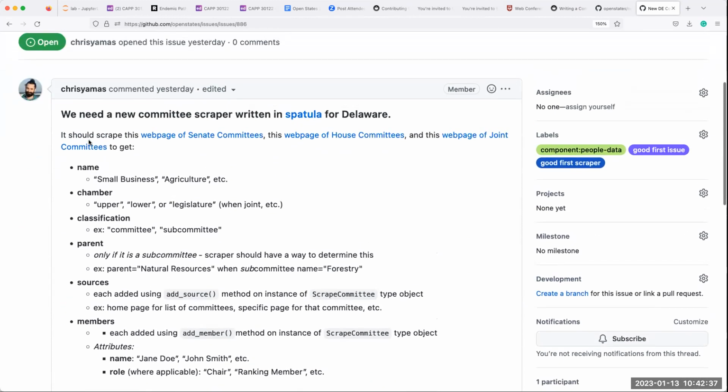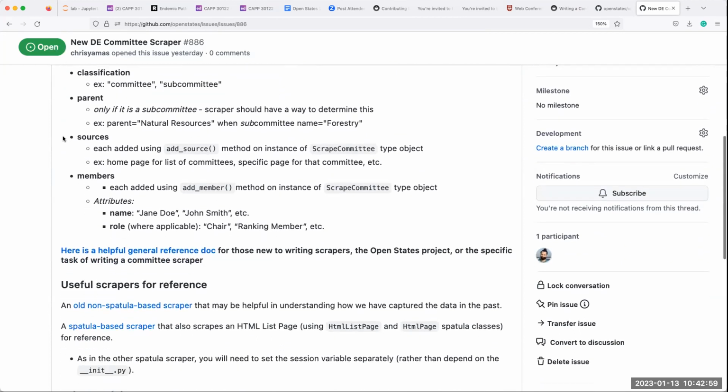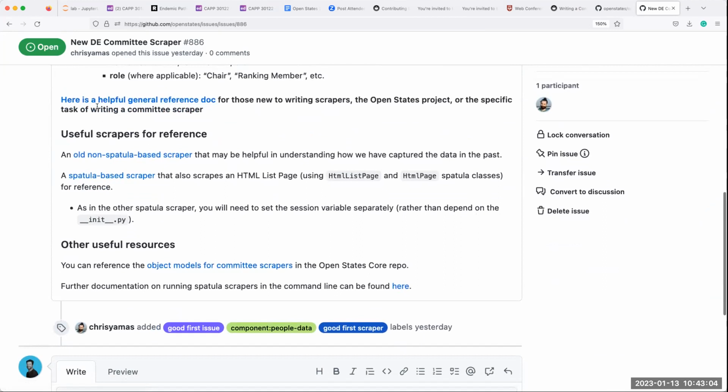These committee issues also walk you through the terminology that we use when we talk about committees. For the most part, things are hopefully pretty familiar, but we use terms like upper and lower for chambers instead of House and Senate, just to be generic across the states, because every state has different terms for those things. Some things like that might seem unfamiliar if you've never dealt with legislative data before, but I think these are all pretty well defined in these issues, and the issue also has a link to the doc. That's a good starting point once people have an idea of which states they're interested in working on.